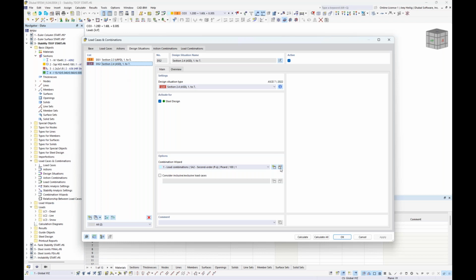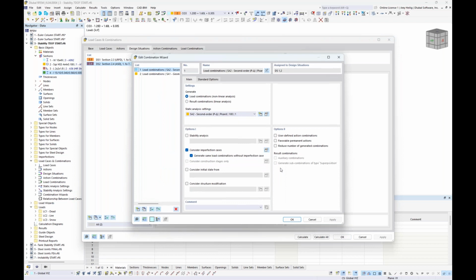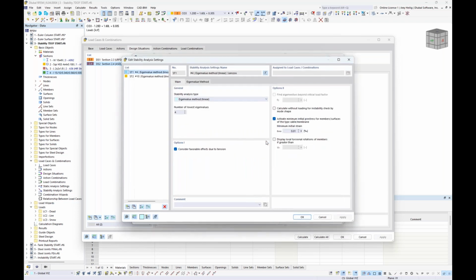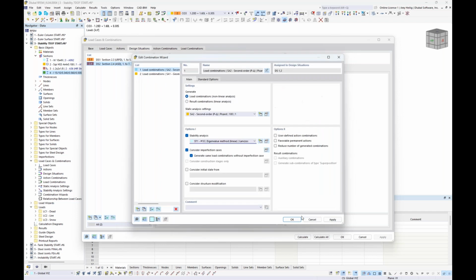Under the combination wizard settings here, you'll notice that everything is solved for our load combinations according to a second order analysis, but we have the ability to activate the stability analysis directly within the design situation. These default settings are identical to what we saw previously within the load cases, where we can carry out the linear analysis, and perhaps I increase this to 10 different eigenvalues to solve for this structure.